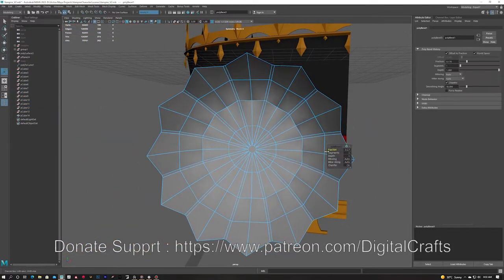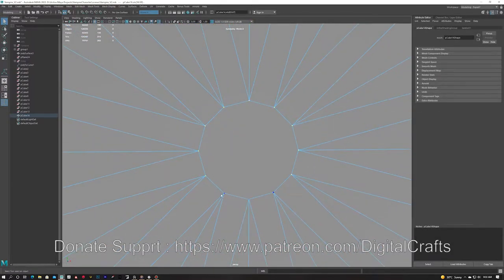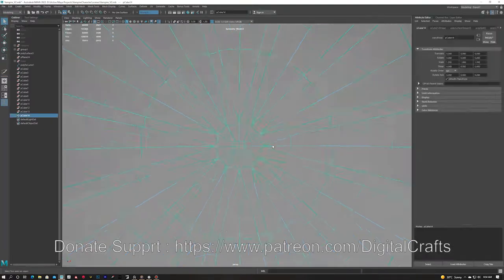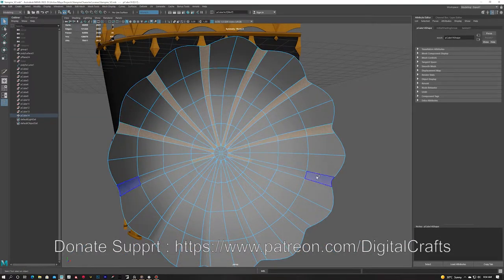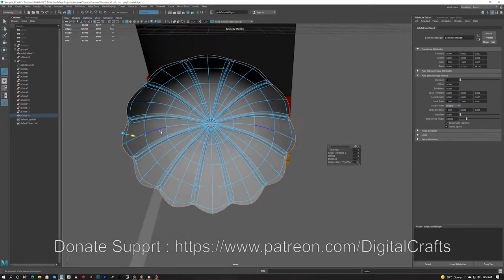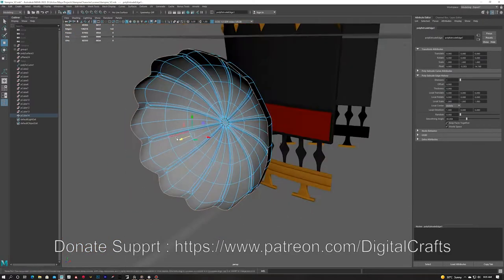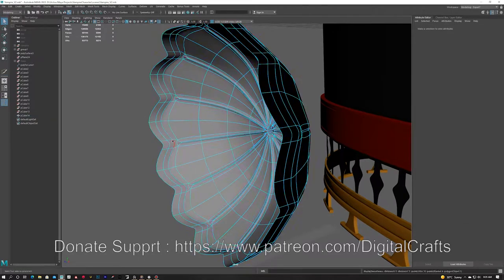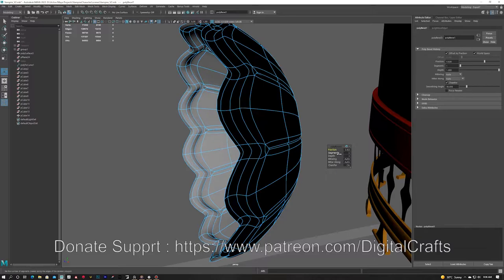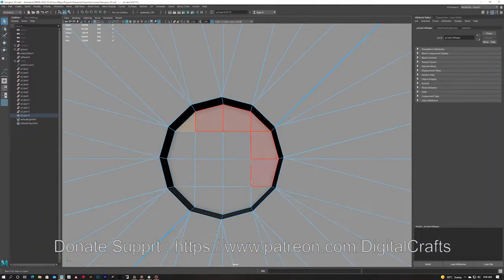And right now I'm selecting the edges, adding bevel to it, and then I will be selecting each of these faces. Because this center circular face would have reacted badly in ZBrush, I was cleaning it up, adding quads to it, and now I'm extruding the outside faces. And I have added an additional edge loop, and then with the transform brush I moved it out and then added a bevel to it.